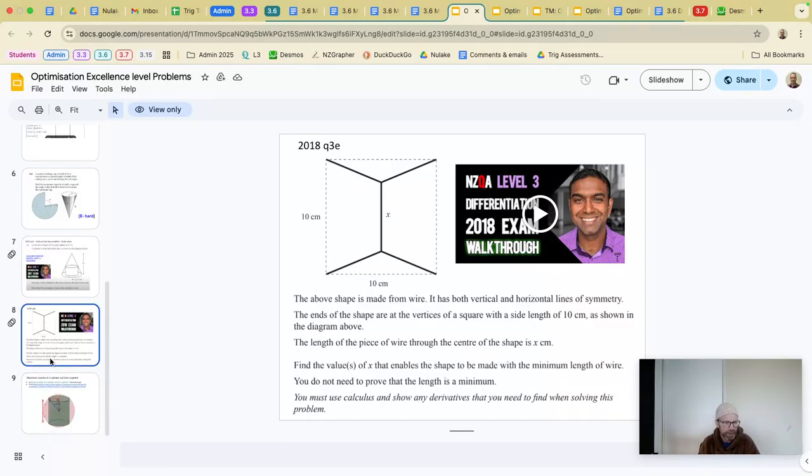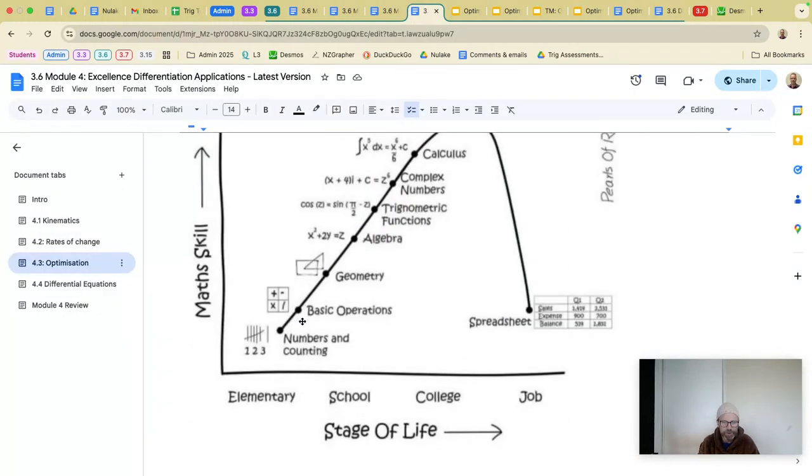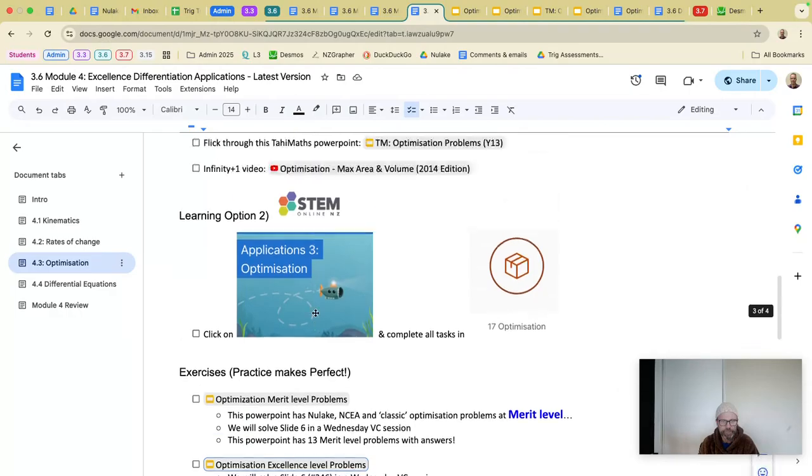This one's interesting. And again, he explains it. Fantastic. And to finish off with here, a classic, putting a cylinder inside a sphere. For one of them being fixed, what's the maximum volume of the cylinder inside? What's all the constraints? How are you going to set up your problem? Away you go. So guys, you're really doing a lot of algebra if you're getting up to this stage here. Right, to finish off with, that is it.